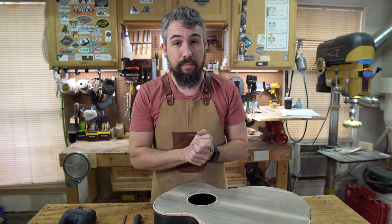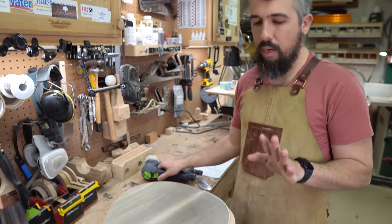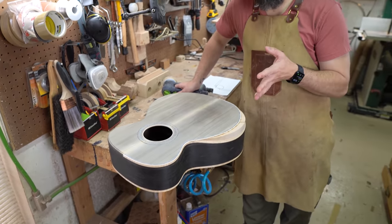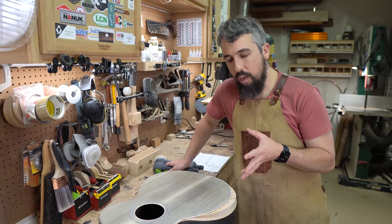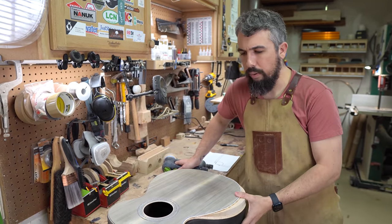So with that, I'm going to fire up the vacuum clamp and I'll show you guys how to do it. So we've got this thing in the vacuum clamp. If you don't have a vacuum clamp, just very carefully find a way to clamp your guitar to your workbench so that you can do this without the guitar moving around as much.